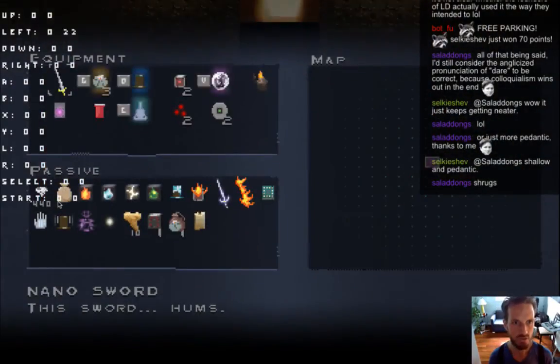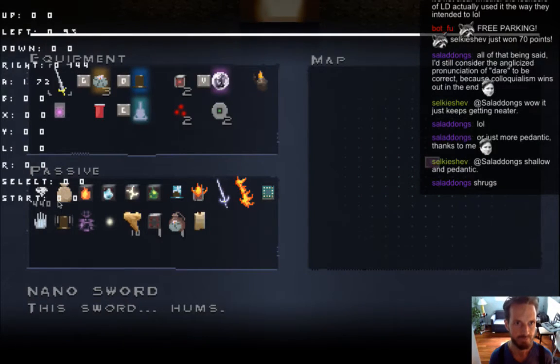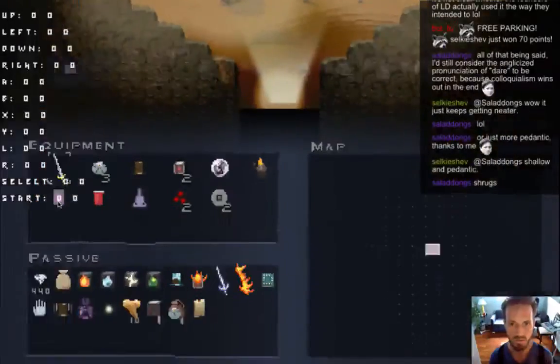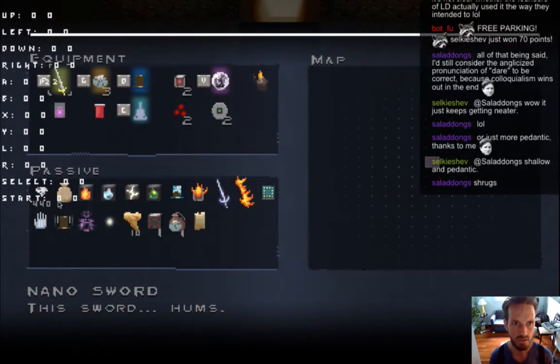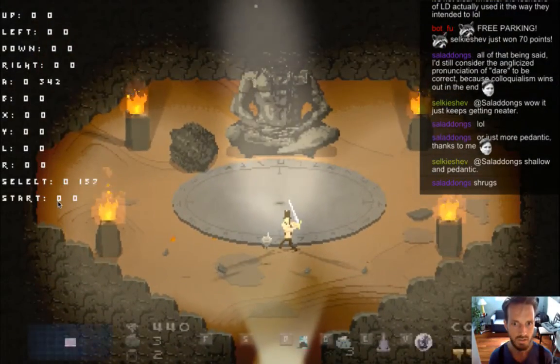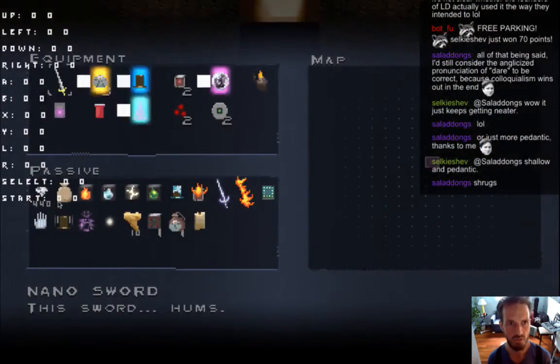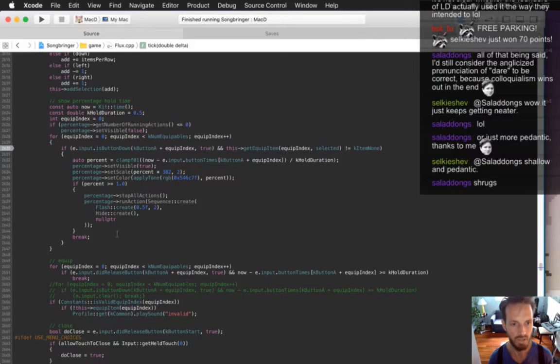Oh! I unmapped the sword, so let's map the sword back again. I just equipped it. Huh, we need to unequip the sword if we... Okay.